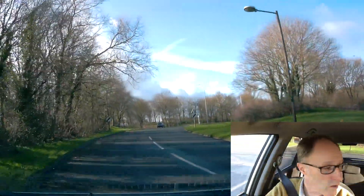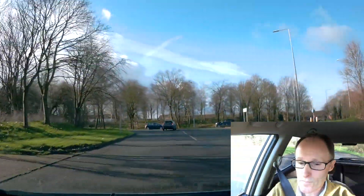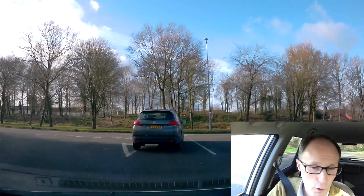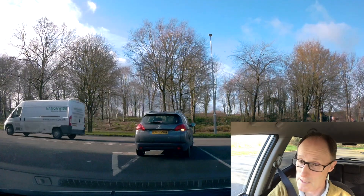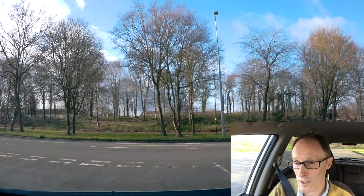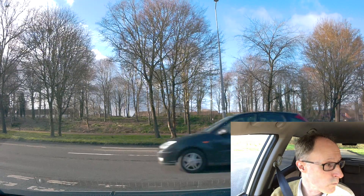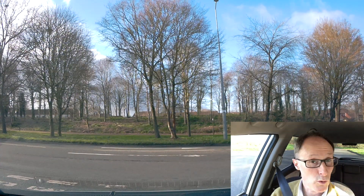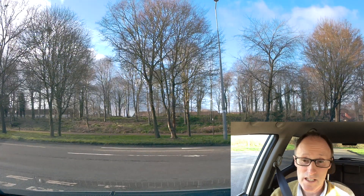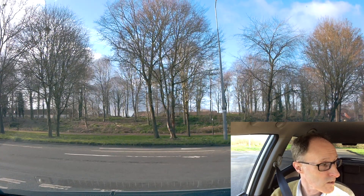I'm turning, and straight away — it's a national speed limit, so it's at least 60 miles an hour. I'm going to be doing a right turn. Because if you're doing fast roads then slow roads, it's easy to miss a speed limit if you're not paying attention. I know it's a national speed limit — so you've got to remember that. If you're getting distracted waiting for a gap in traffic, you've just got to be patient. It's a single track road, so it's 60 miles an hour.